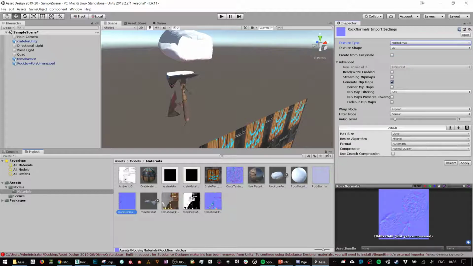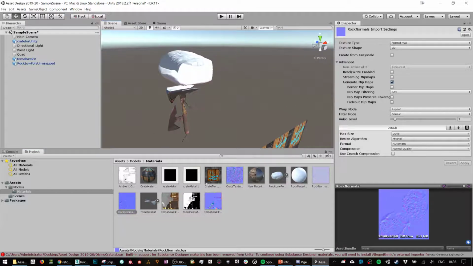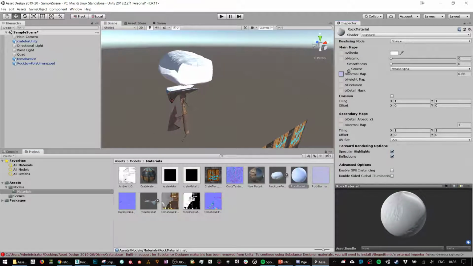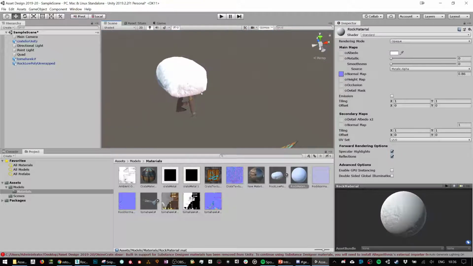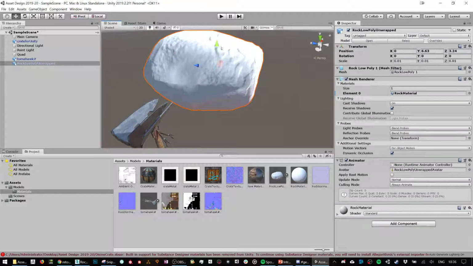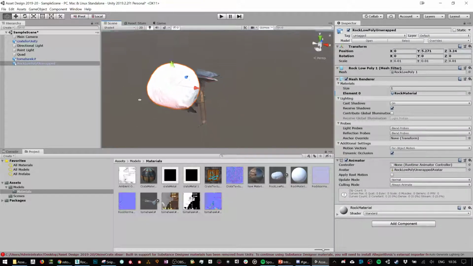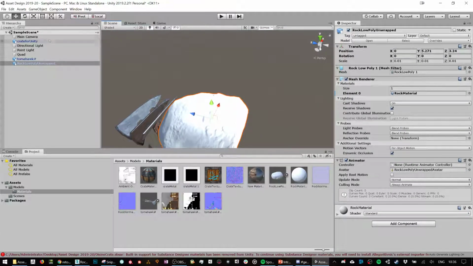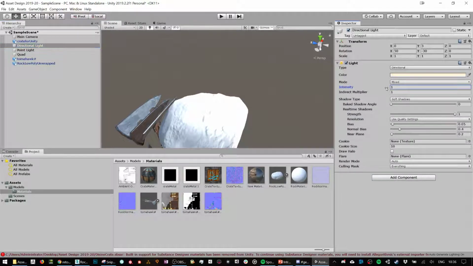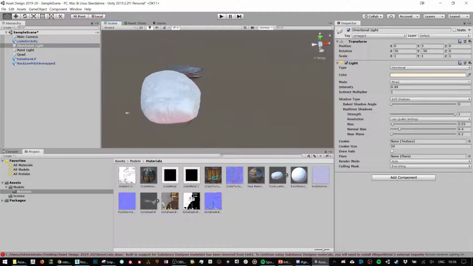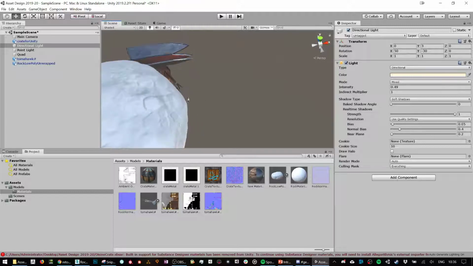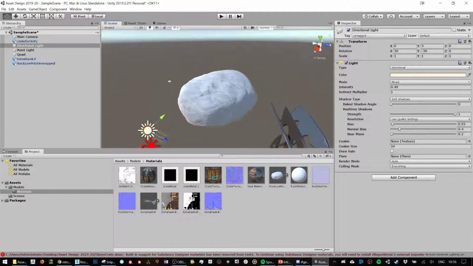This is a normal map. That looks better. That one looks weird. I don't know why. By the way, rock material, normal map. Yay, that's way better. Cool. Right, it might have been the PNG setting that I chose. Let's turn down the directional light. It's a bit bright, so you can see that it's working much better. Yeah, and that's in engine.